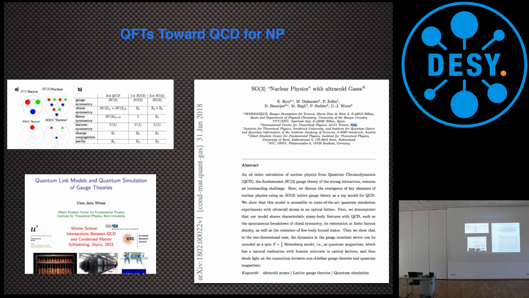So in addition to actually solving the theory directly to recover nuclei, there's a lot of technology that has to be developed on the way, and so working with simpler models that are accessible is an important stepping stone. And so it's been suggested that an SO3 interaction model for nuclear physics using ultra-cold gases would be a good way to start, and that looks really interesting.